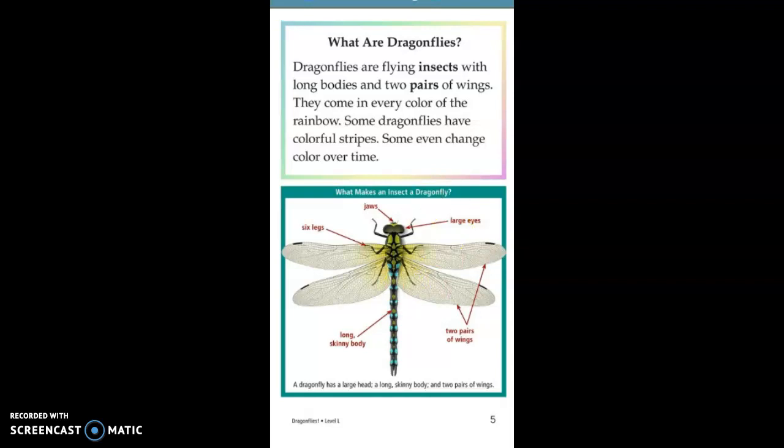So what I'd like you to do for me is you're going to hit pause so that you can continue to look at this picture of a dragonfly. And either on the worksheet that's attached to this lesson or just on a plain old piece of white paper at home, I want you to copy down this picture of the dragonfly, or this diagram of the dragonfly. I want you to label all the parts. And underneath, I want you to write a couple of sentences about how this picture or diagram of a dragonfly helps you understand what dragonflies look like and what they are.